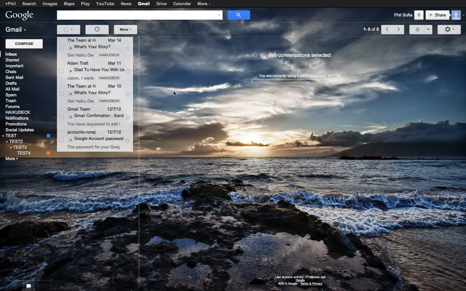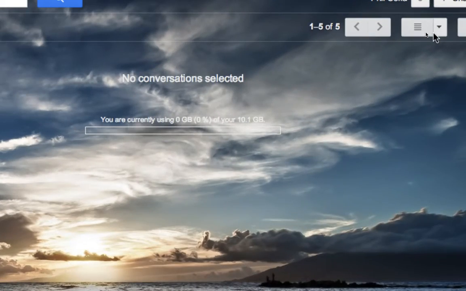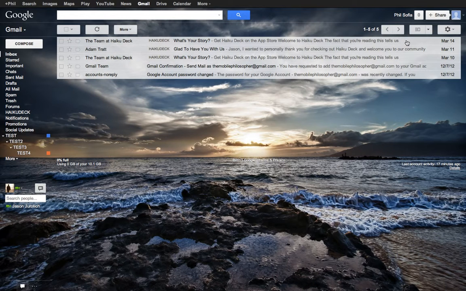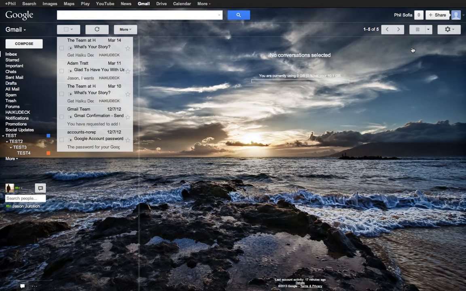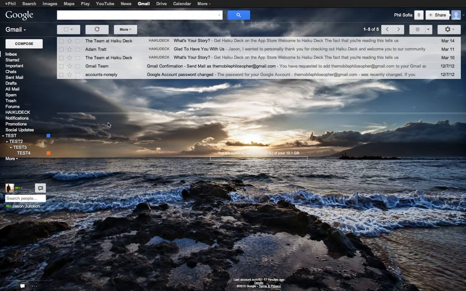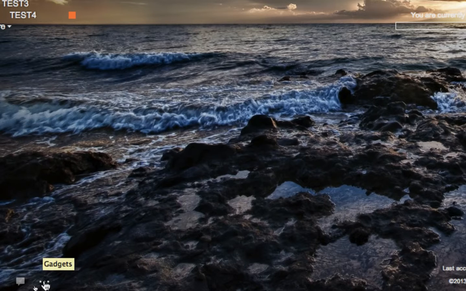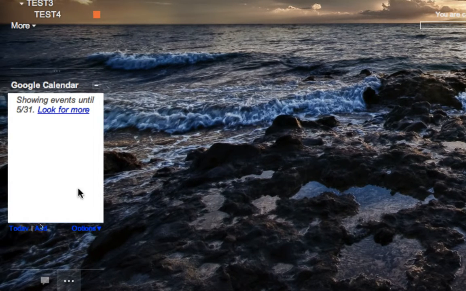And as you can see, now I have the possibility of having my emails like this. In this upper right hand corner, I have the possibility of switching my views. So I can go here and push no split. I can have vertical split, or I can have horizontal split. And then to the side here, if we go all the way down to the lower right hand column, I have the possibility of making chat disappear or making it appear. If I make it disappear and I click on these three buttons here, I'm going to allow my Google mini apps here to appear on the side.